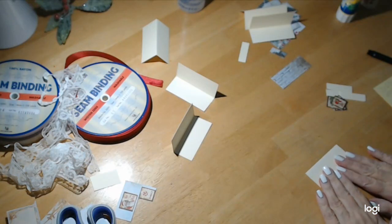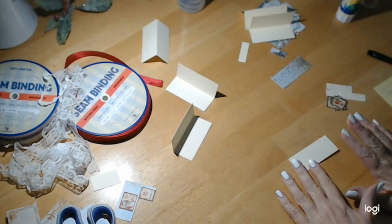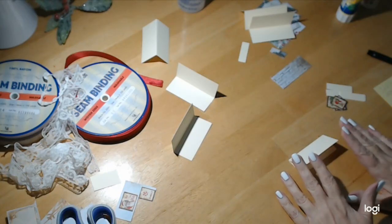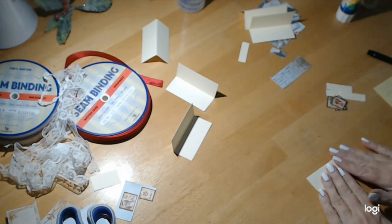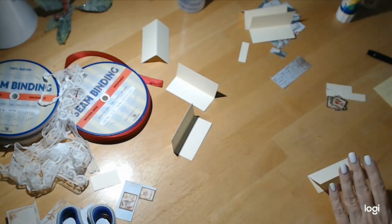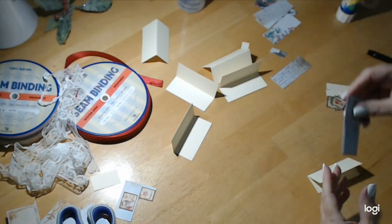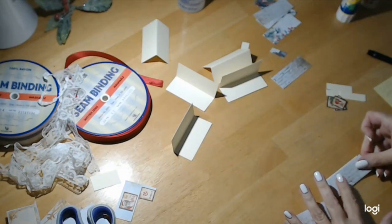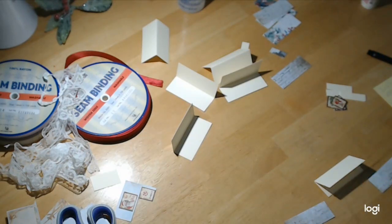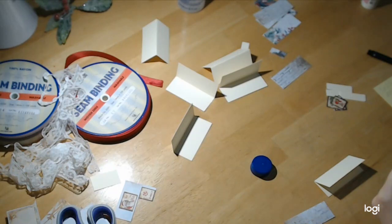The first thing you need is a piece of the file folder or heavy cardstock, three and a half by two and a half, and you're going to squirt it at a quarter because this is what it's going to look like when it sits up for your place card holder. Then you're going to need pieces that I cut out of my scraps that are going to mat this. I like to mat it on both sides. I'm going to use the Yoo-Hoo glue because I really liked it. These measure one and an eighth by two and seven eighths.